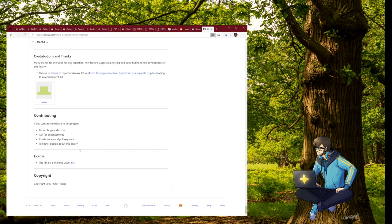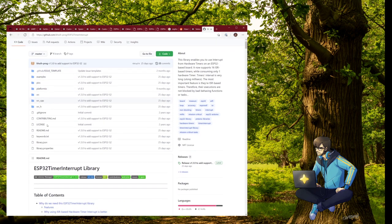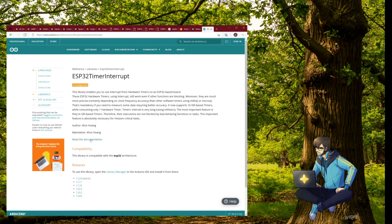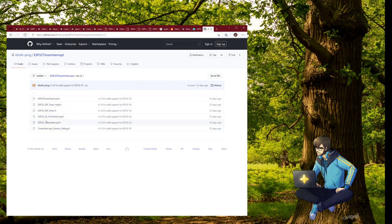API? Is that API documented anywhere? No. Timer attach, no. Samples, doc, contributions welcome, that's fine, but if I want the documents, read the documentation sends me to the thing. That doesn't actually send me to the useful information, I would say. Okay, so read the documentation. Back to this one. Doesn't have doc. Does this actually include it? No, it doesn't. Does this include it? No.